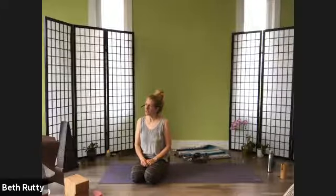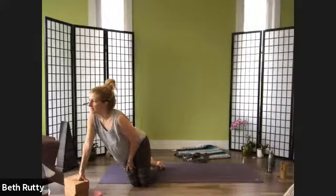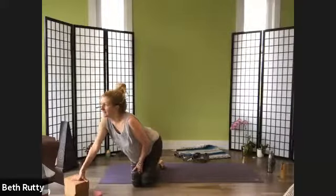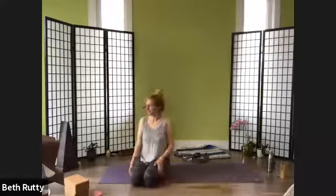What would help you release with ease? Do you want to release your low back? Do you want to do a cat-cow? Do you want to do a downward dog? Yeah, and then get what you need for shavasana to be comfortable.